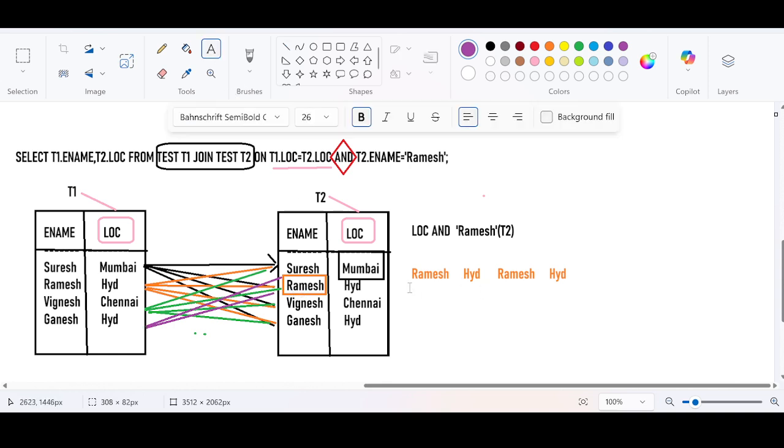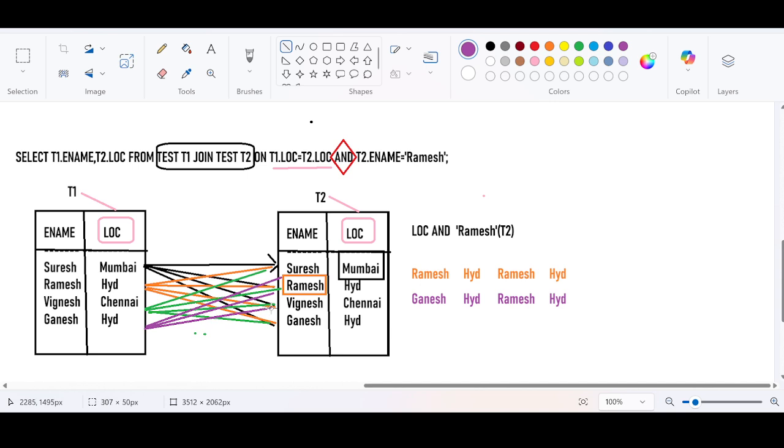So this row will be joined: Ganesh, Hyderabad, Ramesh, Hyderabad. And Hyderabad, Chennai not matching, right? Hyderabad matching, but the name is Ganesh. We are expecting Ramesh. That's why it will not be considered.